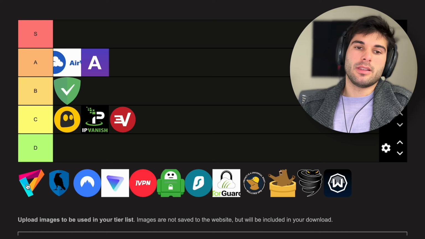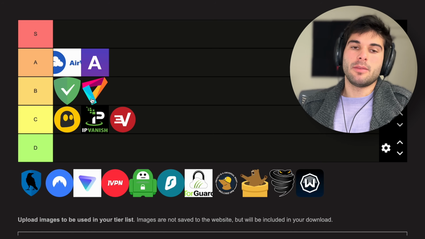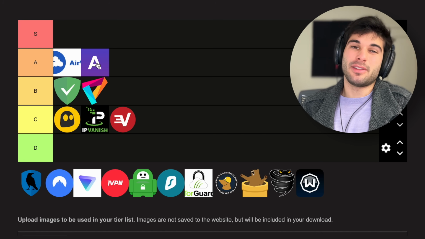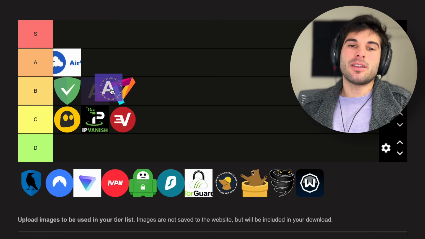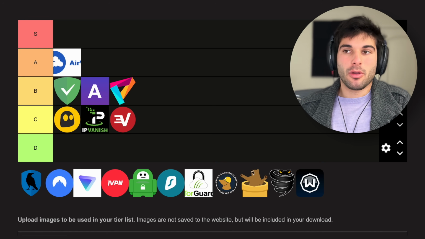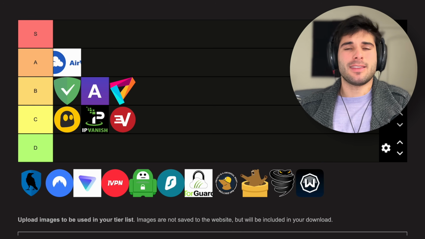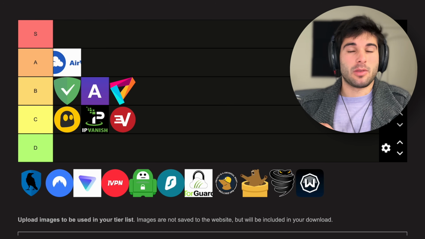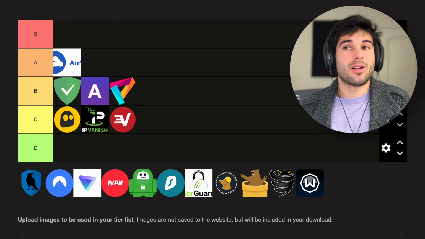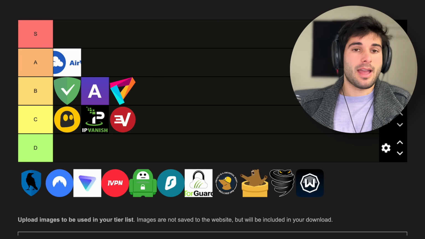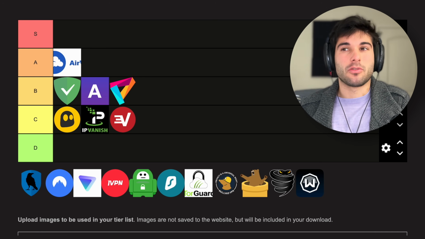Now, Perfect Privacy, I'm really mixed. I think I'm gonna put it in the B tier just because they have a good reputation, but I will say they're missing some things, kind of like Azire though. And I think I'm gonna move Azire to the B tier just because they're both missing audits. They both don't have 2FA. Again, if there's anything I get wrong with a particular service, please let me know. And also, if I got something wrong, it probably means the data on our chart is wrong, which is again all open source. So you can either directly contribute to that and get something fixed, or you can leave a comment and I'll try to correct anything.